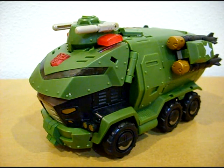I mean, everything ratchets very nicely. The swivel joints are right where they're supposed to be. They're not too loose. They're not too tight. Everything works out just the way it's supposed to. And it's a good physical representation of the character. As for the Headmaster gimmick, it's a little below expectations.